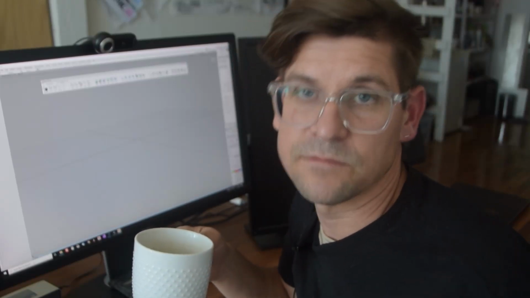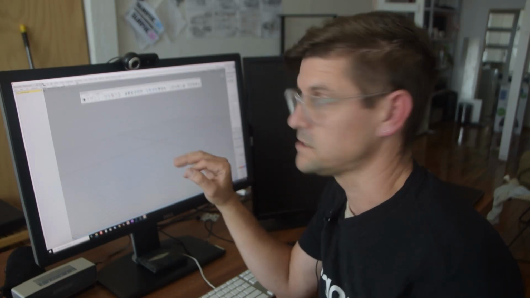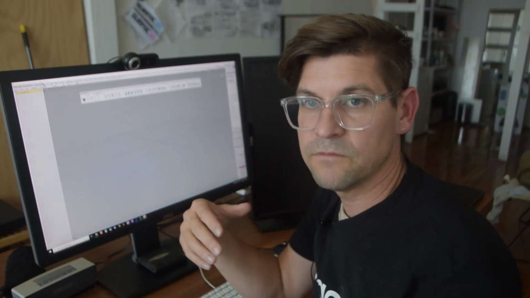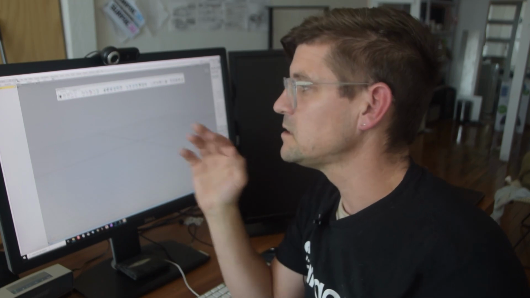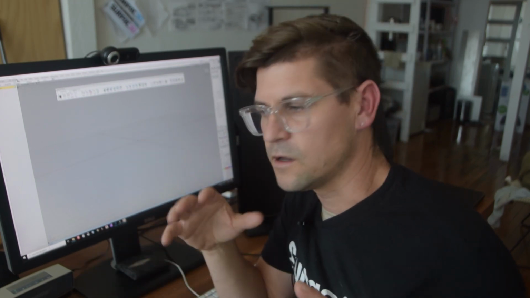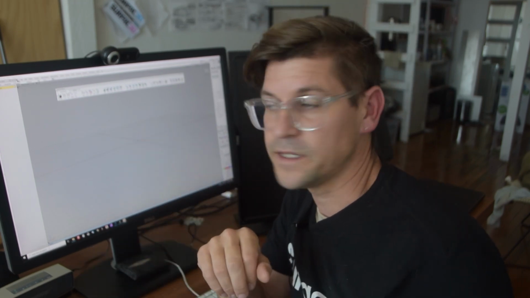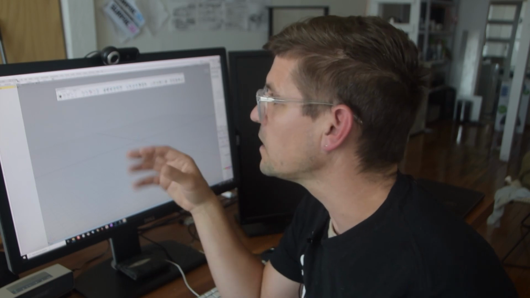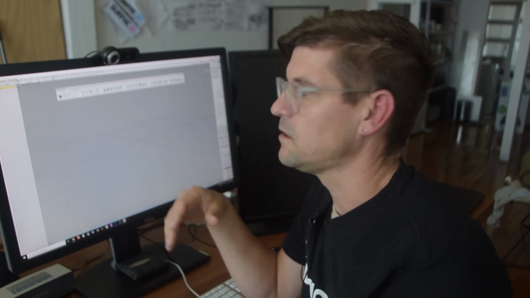Alias is highly customizable. Let's have a look at my interface and the way I have it laid out to be very efficient for me. I think this will give you some really good ideas of ways of organizing your interface, or if you're a new user, teach you how to customize it so that you can have good habits and workflows right from the beginning.